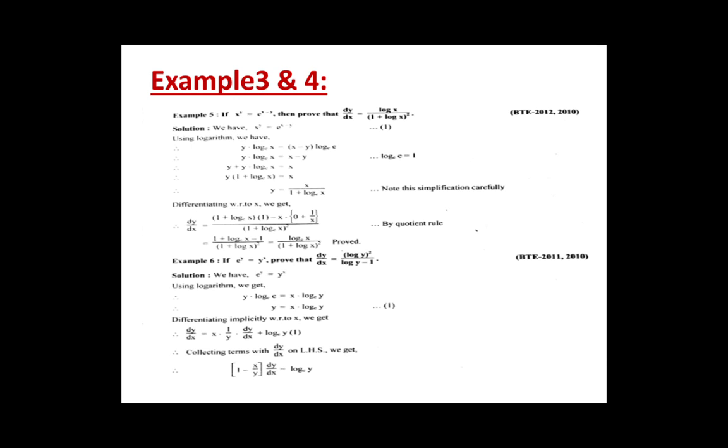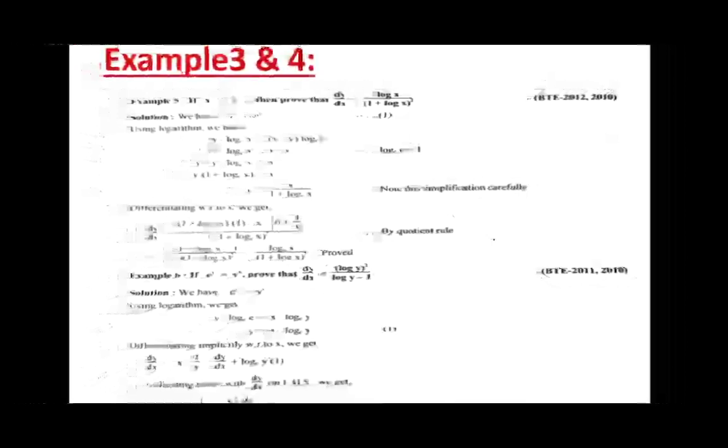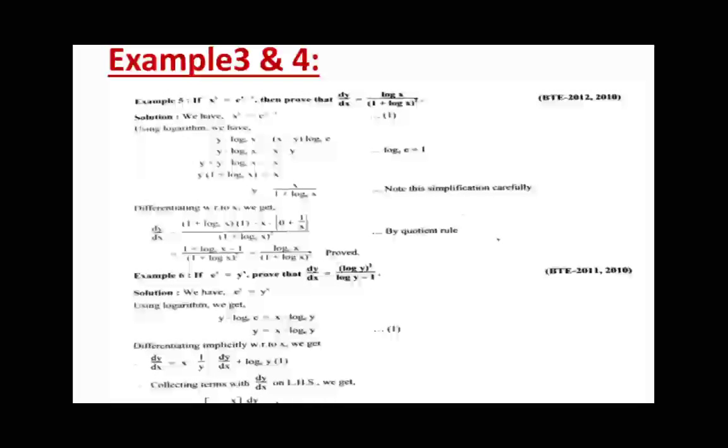See some more examples. Here e raised to y is equal to e raised to x plus y. Then we have to prove that dy upon dx is equal to log x upon (1 plus log x) whole square. Now what we are going to do is take log on both the sides.